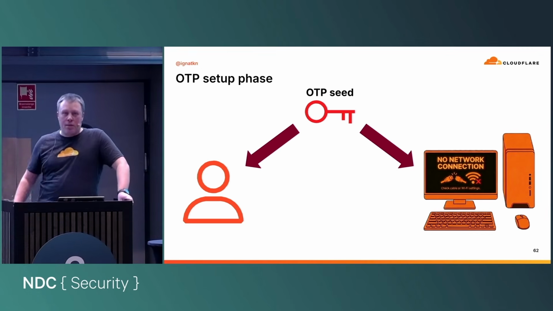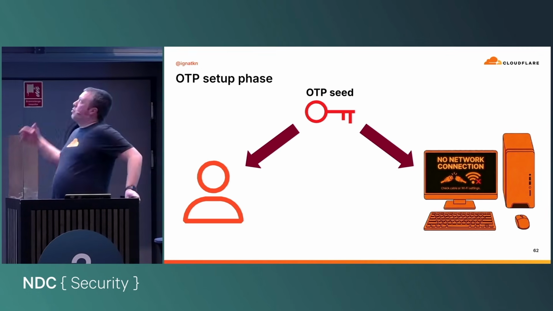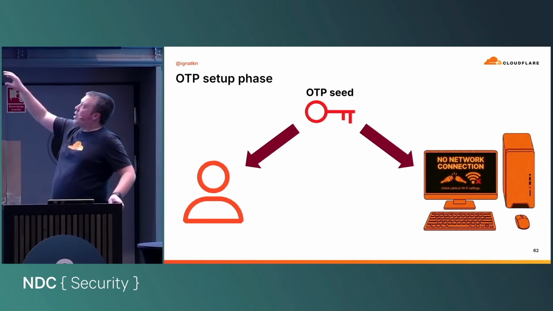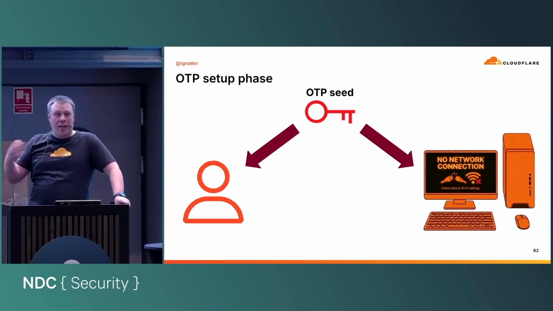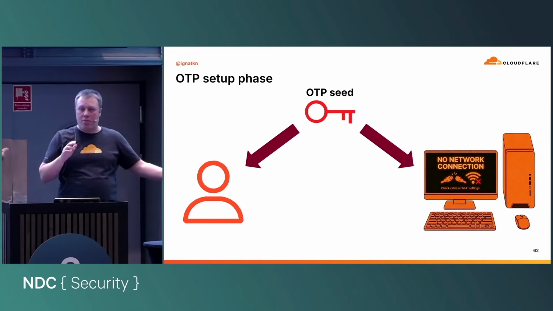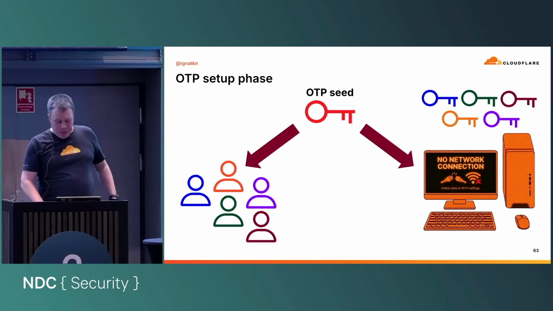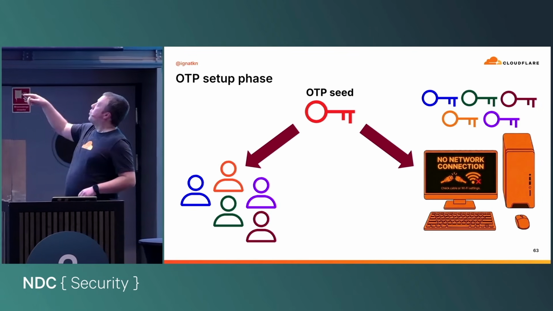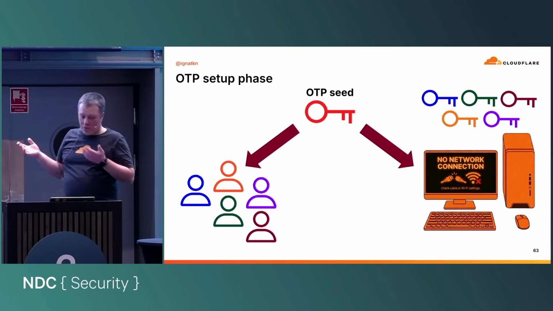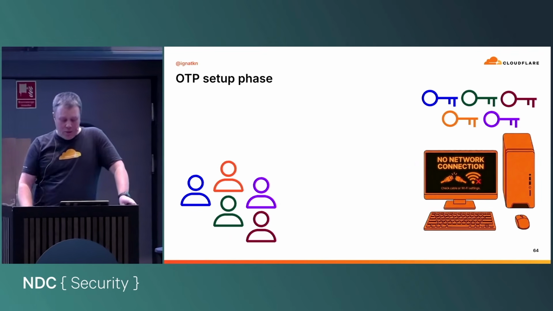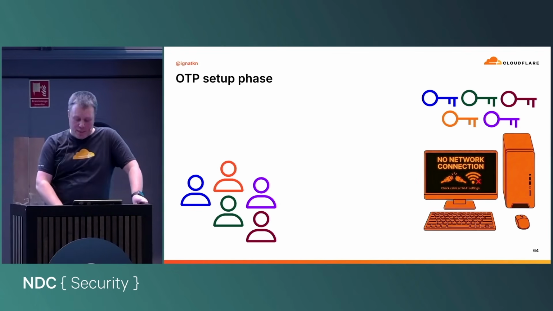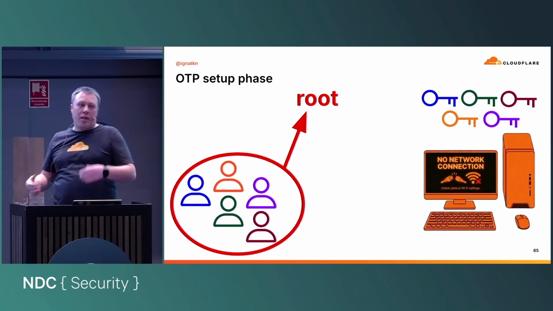So let's go back to our OTP setup phase. This is how it works. We take a shared secret, and the user has it and the server has it. Again, if we go back to managing a large infrastructure fleet, we have a group of SREs, right? So all these users will have all these shared secrets to provision to the server, right? But the problem here is, because they're SREs, they usually have privileged access. And if you log in, you have this root access.